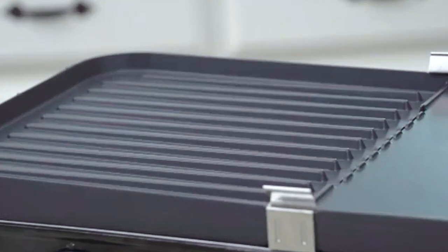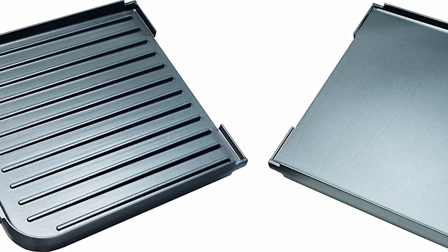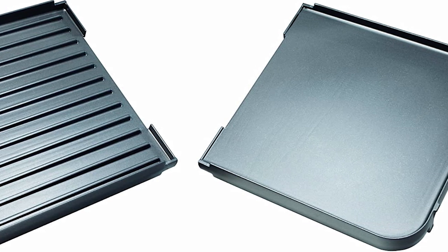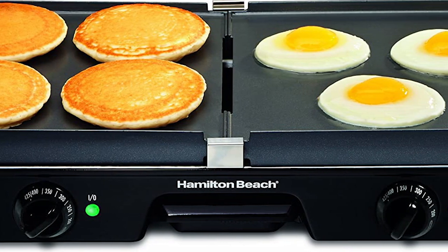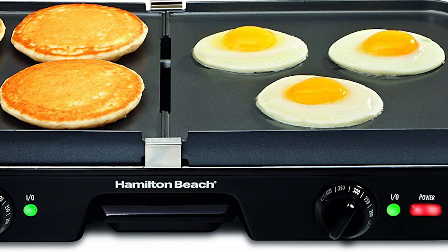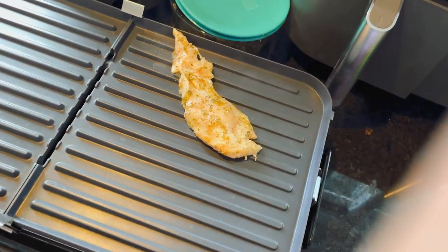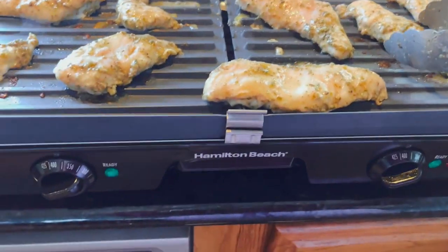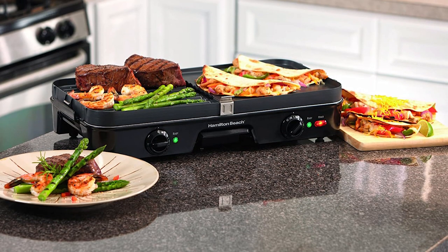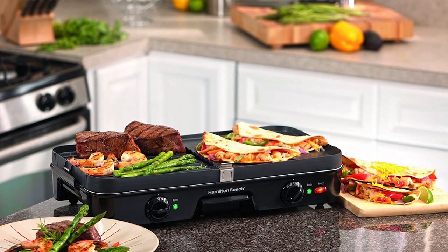The 180-square-inch cooking surface is ideal for a family of four, and the plates are big enough to cook dinner for two. The controls are intuitive, and the half-grill feature is incredibly convenient if you have a larger party and only want to cook one-fourth of the meal. The indoor grill is easy to clean, with removable plates and a grease strip tray. The grill and griddle plates are made of stainless steel and non-stick, but the plates don't have T-Fall's signature non-stick coating. The one downside is that the plates are flimsy, so keep an eye on them when moving or handling the grill. If you like to cook at home and are looking for a versatile indoor grill and griddle, the Hamilton Beach model is a solid choice.